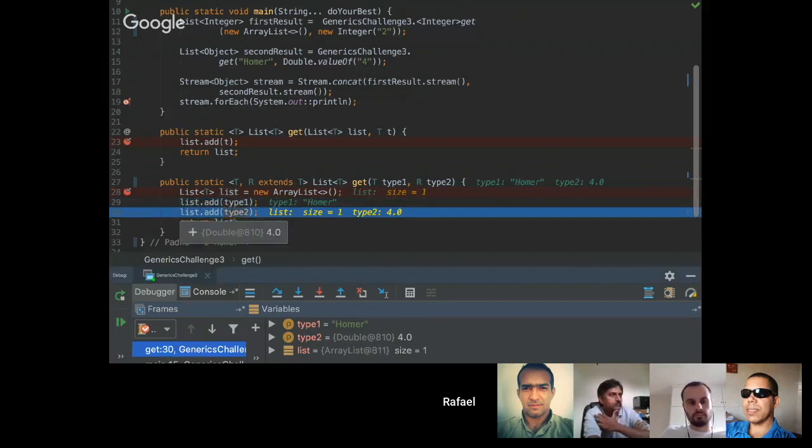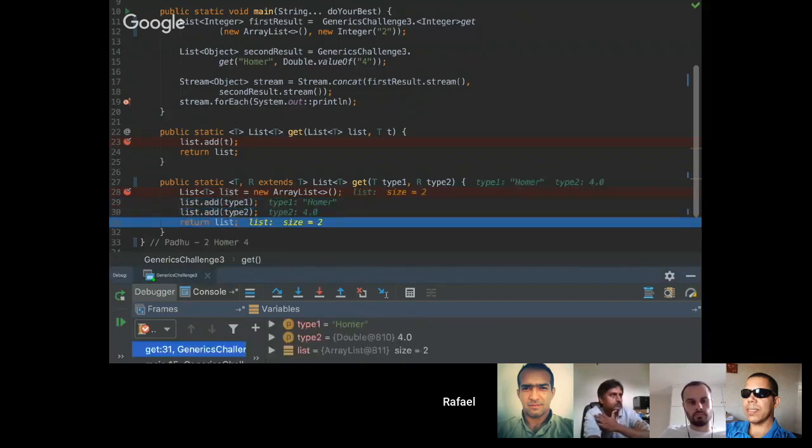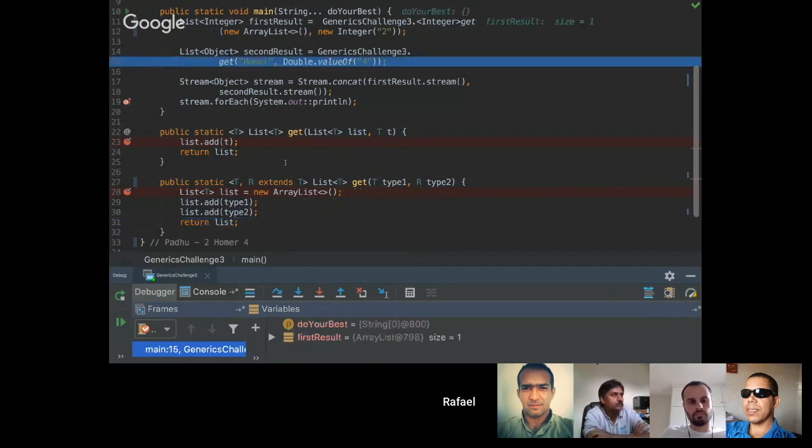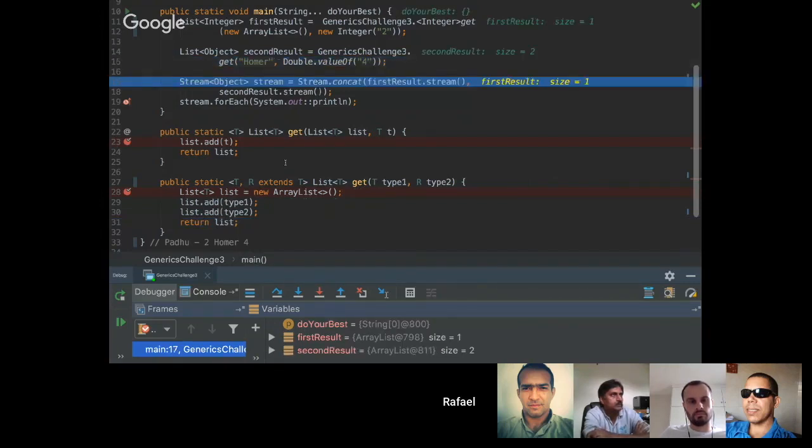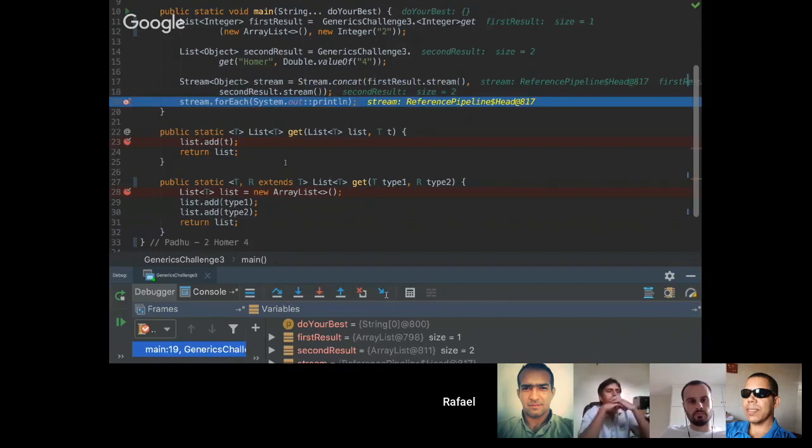So that's fine because both extend the object class. So that works perfectly. And yeah, it's the happy path. So I didn't put any exception, anything. So it will basically print everything normally.